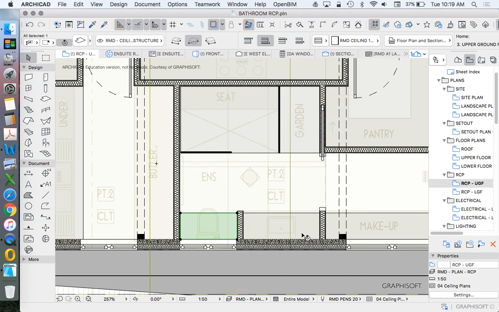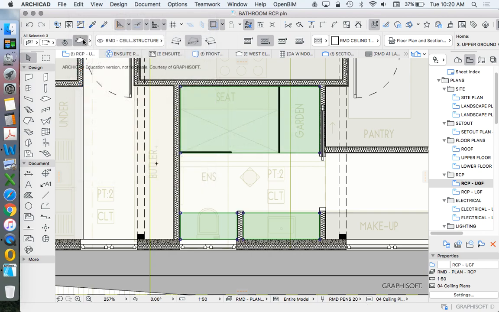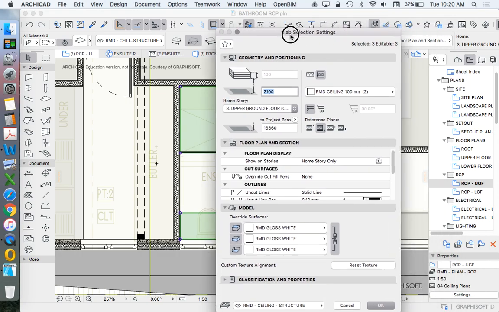Now, there's a raked ceiling. In this case, it's a timber ceiling, a raked ceiling, COT. And then there's a flat ceiling, which is created over the smaller areas, which would be made out of a V-groove pine. So how do we better represent these? Well, we can select them all. They're all slabs. We can group them all together. And we can represent them better in the slab settings.